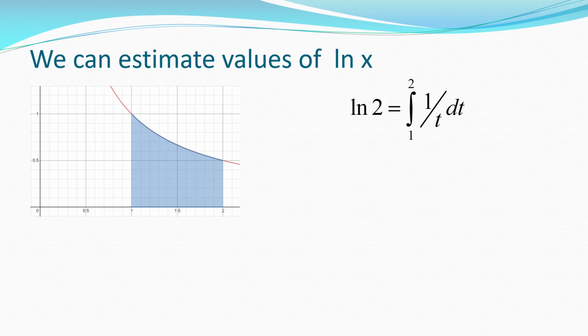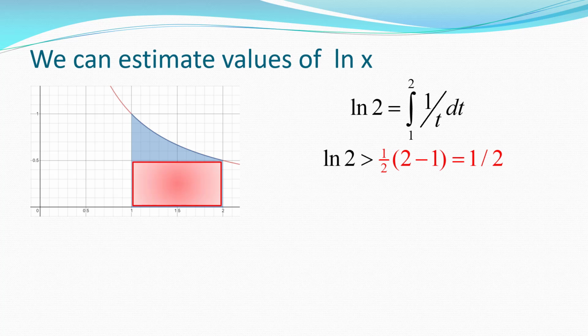of Riemann sums. So any Riemann sum will approximate the natural log of 2. So the natural log of 2 then is a definite integral from 1 to 2 of 1 over t dt. In this case, I will use a partition, which in this case is the entire subinterval, and I would choose as my choice point the rightmost x value on the interval from 1 to 2 to get the smallest possible function value, which is 1/2. That means then that the natural log of 2 is more than 1/2, the height of that rectangle, times the width of that rectangle, which is 2 minus 1. So the natural log of 2 is more than 1/2.